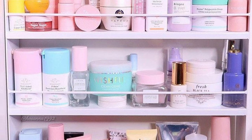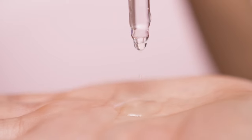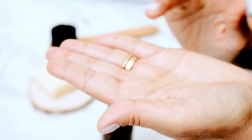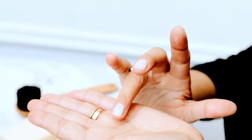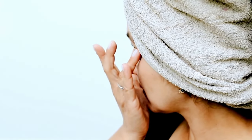Nice! You should always bear in mind that when it comes to skincare, less is often more. You really don't need a multitude of products. 5 at the absolute most is more than enough. Always start with low concentrations and gradually increase them. Starting with a high concentration product may irritate your skin and heighten sensitivity, and we do not want that.